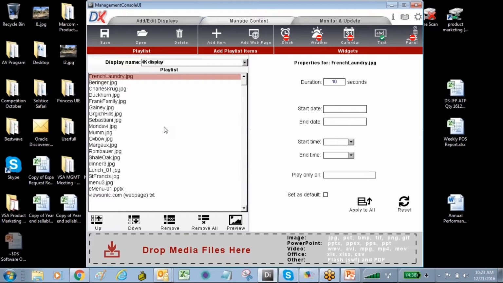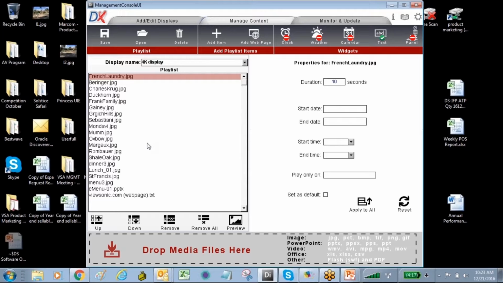Okay, thank you. Yeah, so whatever you build in PowerPoint or whatever graphics program, as long as you save it as a JPEG, I mean, it could be built in Illustrator or built somewhere else, or it can be a photo, but for the purposes here, the playlist file has to be built in DisplayIt Xpress prior to building the playlist.